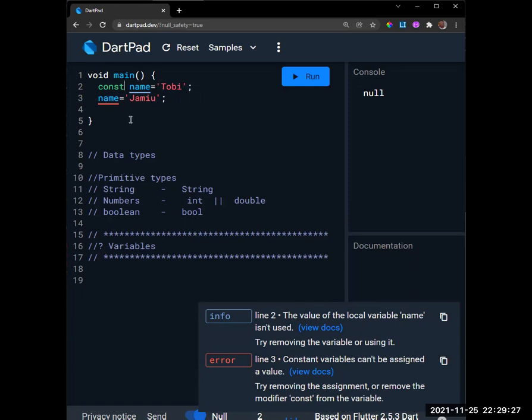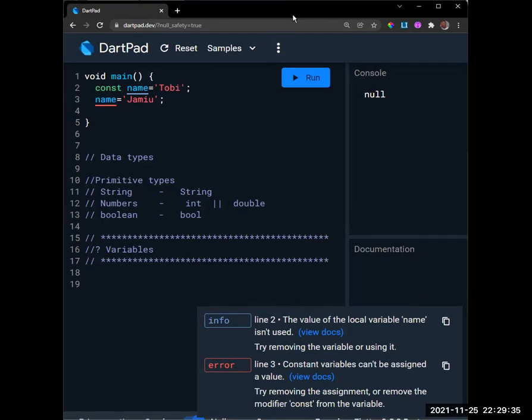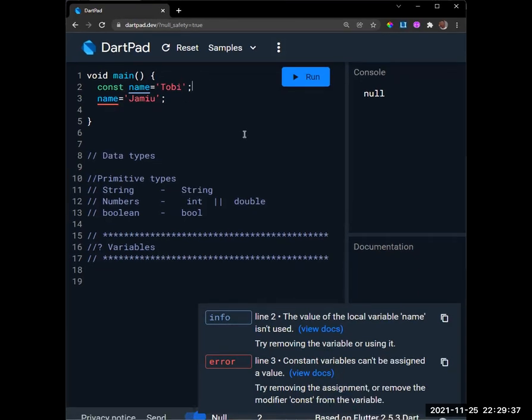So now the question is, when should we use final or when should we use const? In any program you run, when I talked about computer languages, I said the computer only understands binary, zeros and ones. So your Dart code gets compiled to binaries.